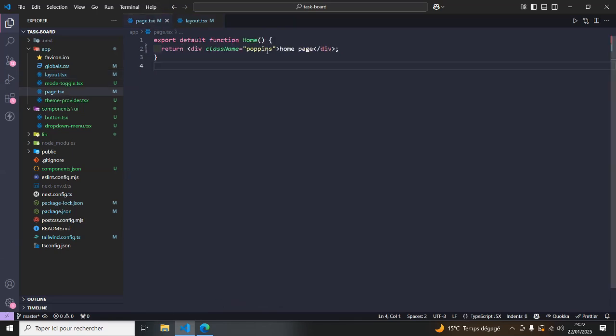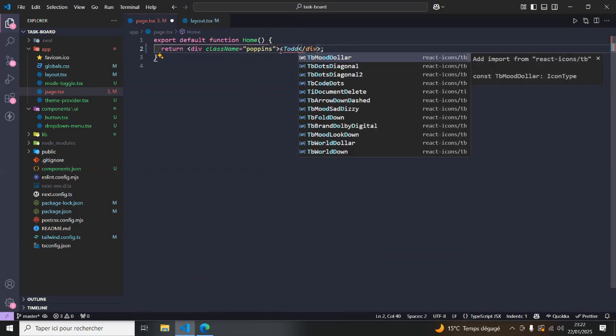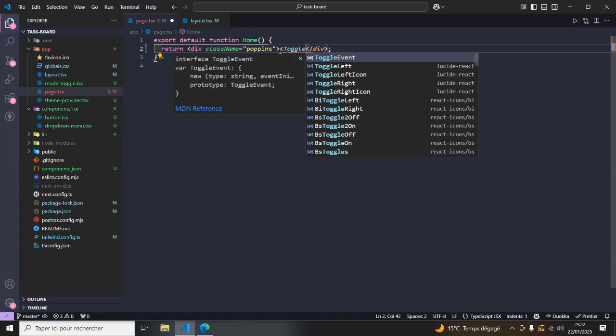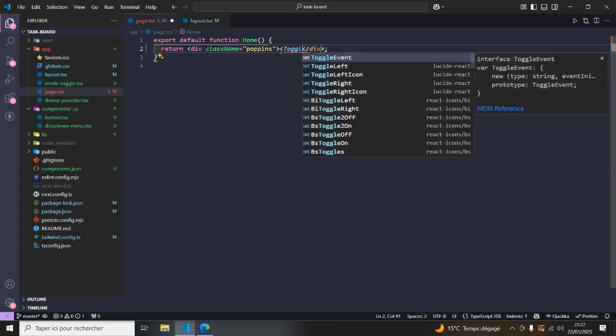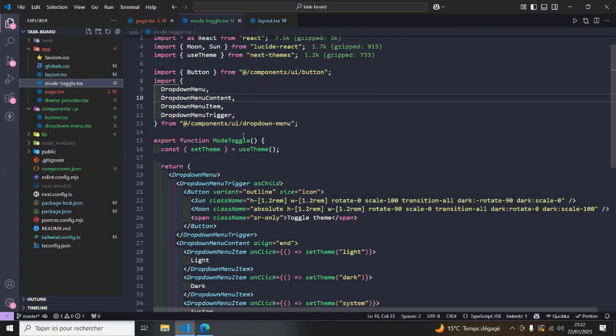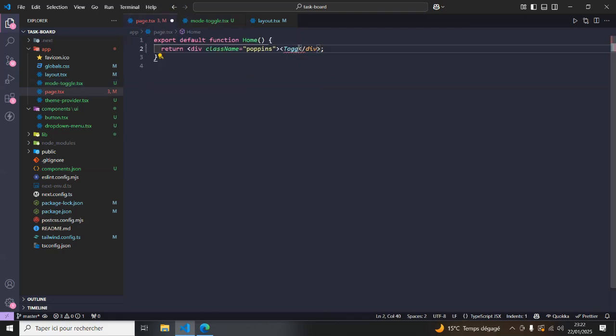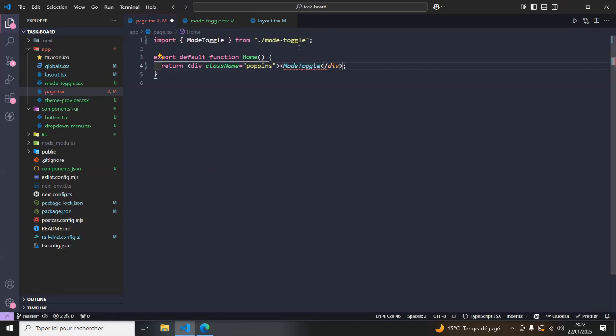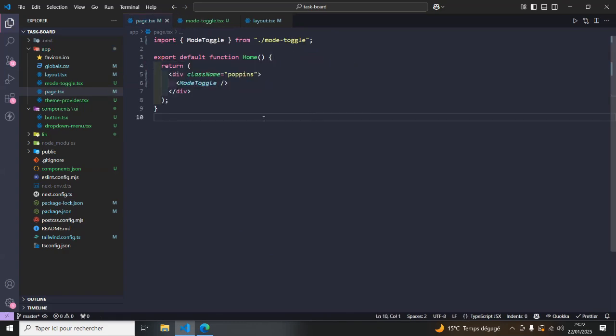If we go to the page.tsx, let's delete this and I'm going to add the component like this. I think that the name of the actual component is the mode toggle. So I'm just going to copy this and hit enter.